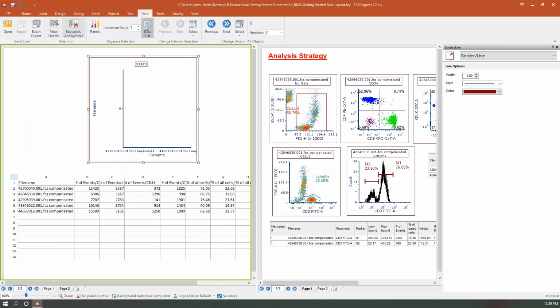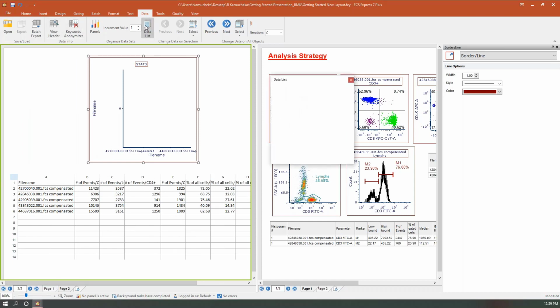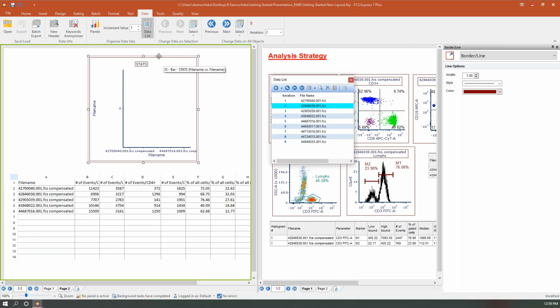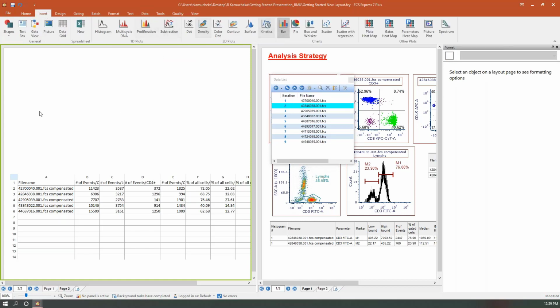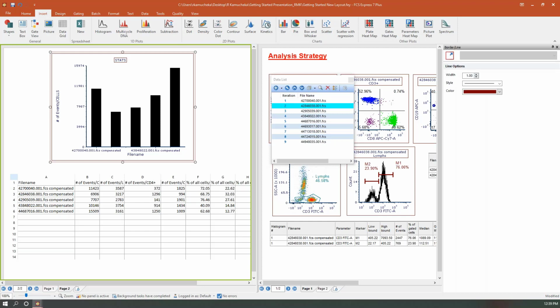And then now when we look at our data list that just disappeared on me, there it is. You see all of our iterations are active. Why I'm covering this in such depth right now is because one of our last few steps here is batch processing. I'm also going to reintroduce that chart right there. With batch processing, what we're really trying to do is create this data analysis strategy.